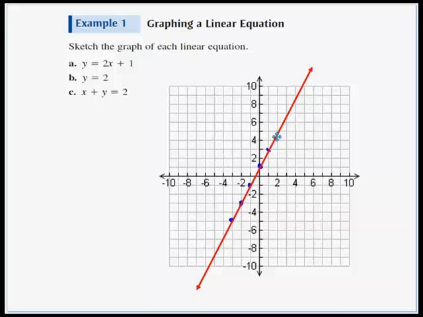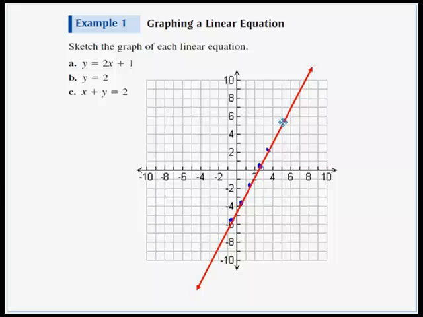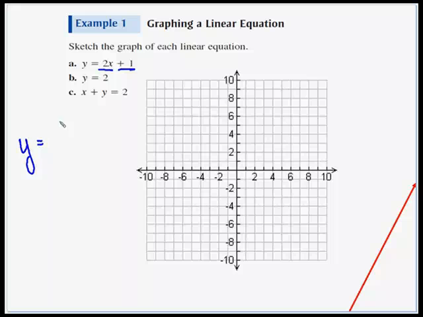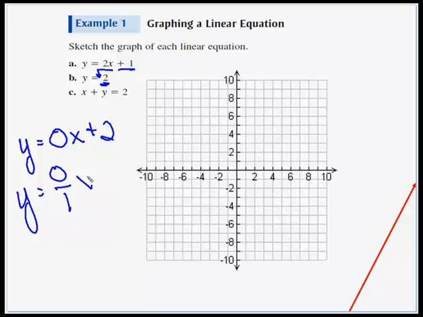So, now the next one here looks a little confusing. If first we had y equals 2x plus 1, now we just have y equals 2. So is there an x variable in there at all? No, there's not. But we could put one in there, and it would look like y equals 0x plus 2. See, there's our plus 2. I just squeezed a 0x in there. And we can write 0 as 0 over 1. Just like we did the 2 in the previous example.